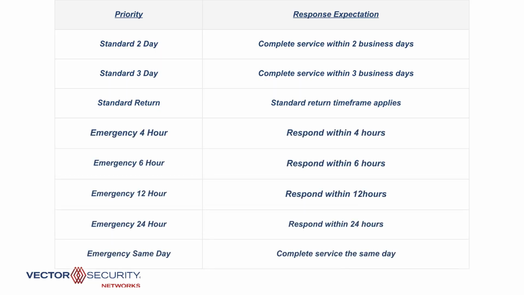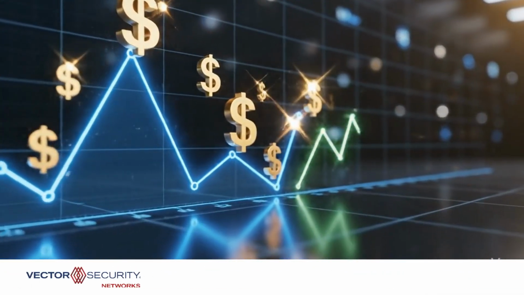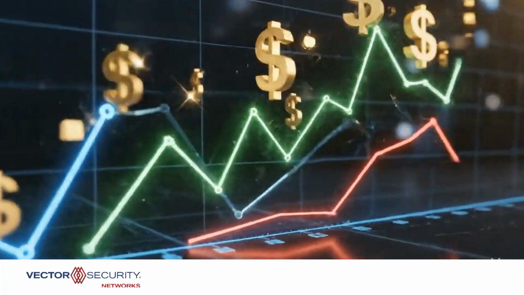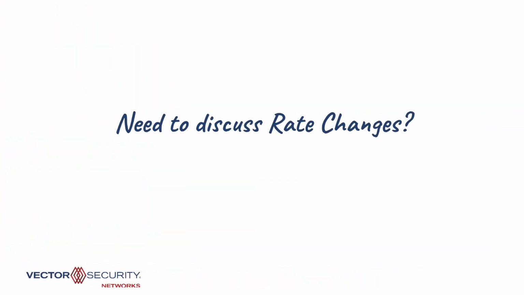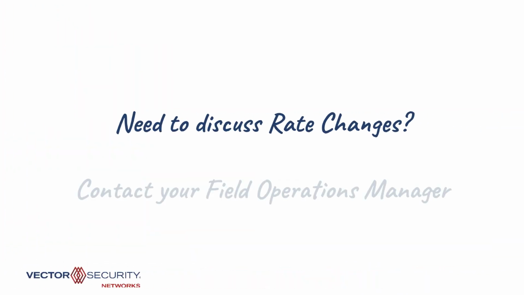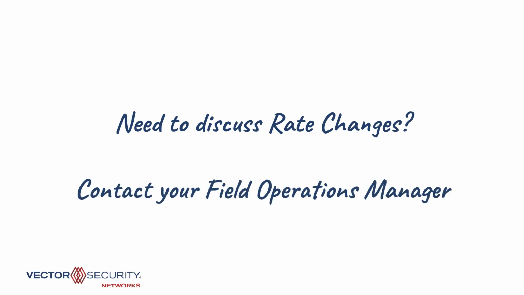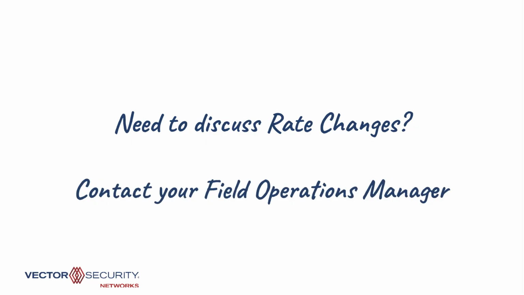Emergency jobs expand into hourly and same or next day expectations as well. Be sure to take note of these work order priorities before accepting any work that you may not be able to make the SLA on. With these response expectations, we understand that your hourly rate may change and reflect the urgency at which your teams arrive on site. If you need to update any of your pre-negotiated service rates, contact your field operations manager, and they will work with you to get them approved.